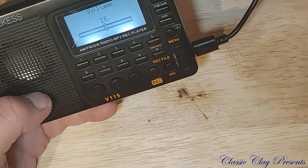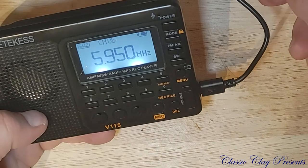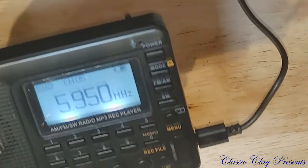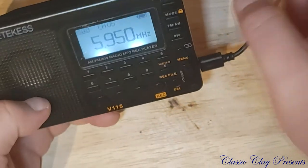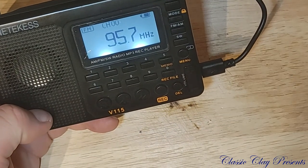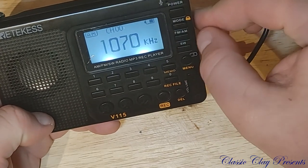Yeah, I'm pretty sure, if I remember correctly, this doesn't like to play music while it's plugged up, but it is indeed charging. Awesome.